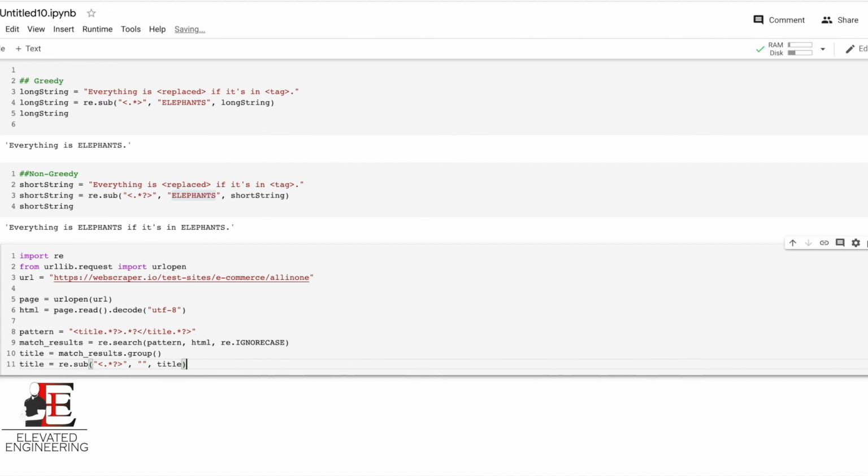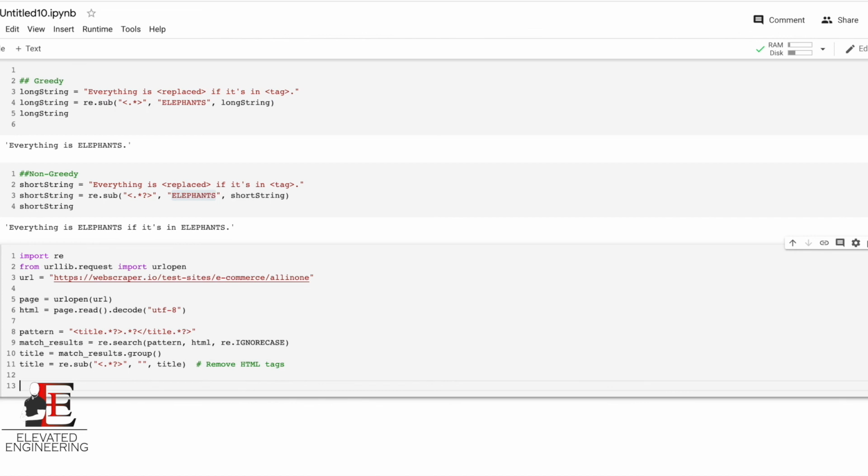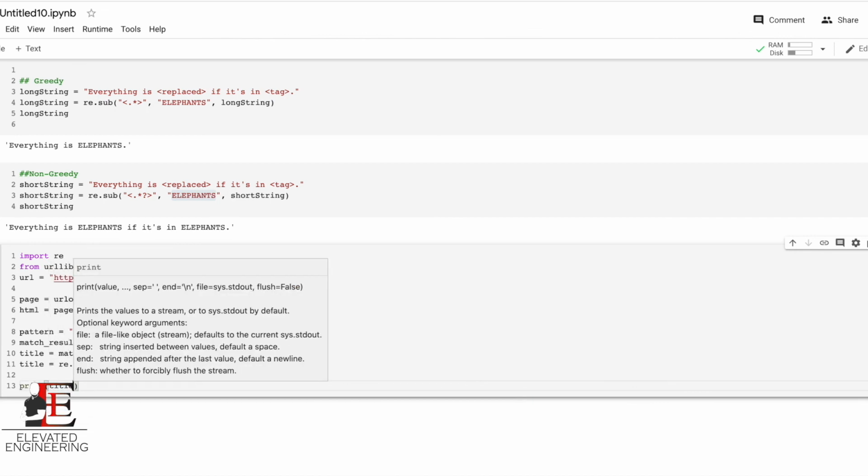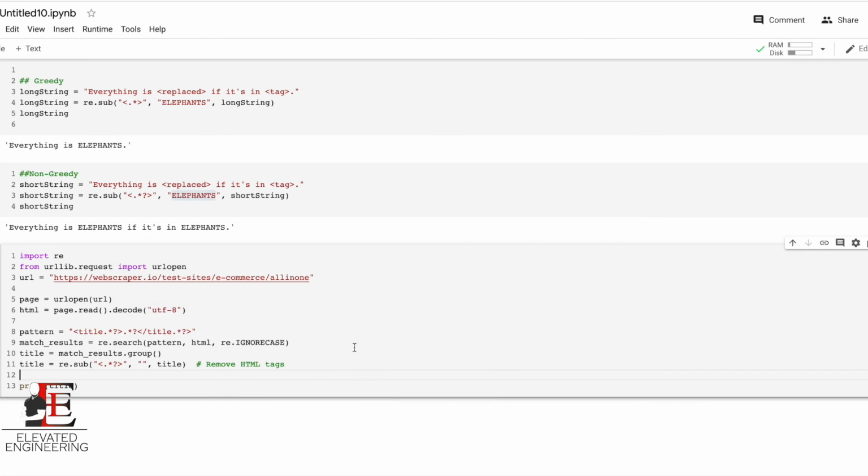And we're going to use this to actually remove the HTML tags. Let's put a little note in here. And then finally, if everything works how it should, we'll print the title to show that we have scraped it successfully. So let's go ahead and give it a go.